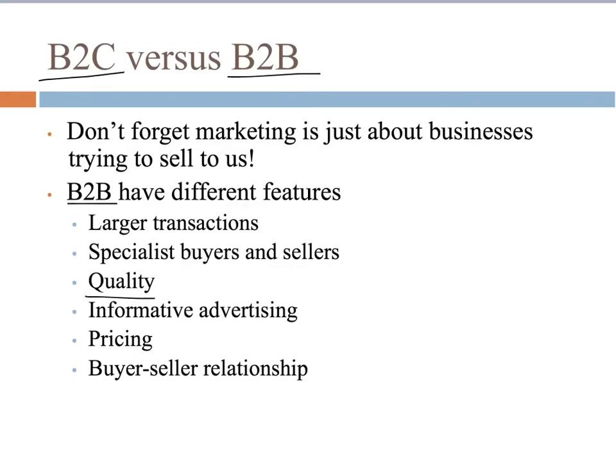Next one's quality. The buyer's reputation will often depend on the quality of the product being sold by the seller, so there's a much greater emphasis on quality and related factors such as after-sales servicing and maintenance. Informative advertising is something that differentiates business to business. Promotions and adverts tend to be much more informative rather than persuasive, as buyers will base their decisions on factual information. Because there are specialist buyers whose job it is just to buy strawberries for Asda, we're not going to use silly slogans and tricks to try and get them to buy those strawberries. It's just going to be pure information. So the adverts for business to business are very much different.